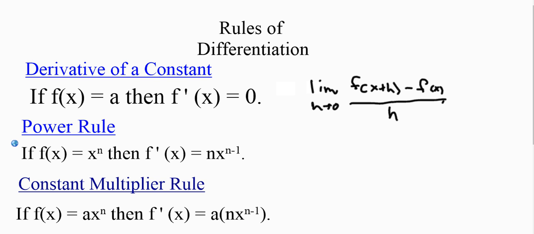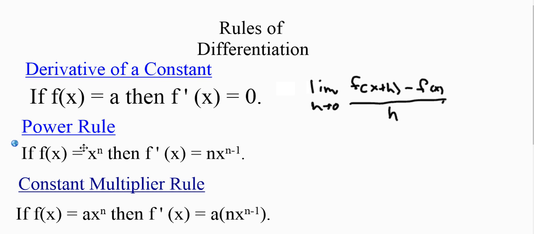Well, I'm here to tell you that you can do this no longer, as we are going to go through 3 basic rules that can be added and subtracted together, and it'll make your life a lot easier and help you solve problems much quicker. The first is what's known as the derivative of a constant rule. The derivative of any constant, because it is a horizontal line, and since derivatives are slopes of a curve, we know that the derivative of any constant will equal 0. So that's the first rule.